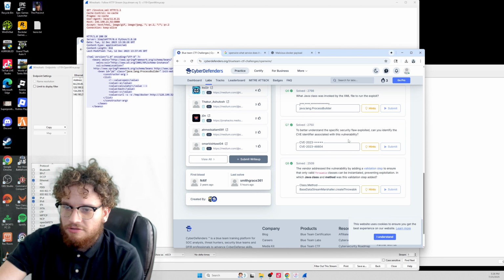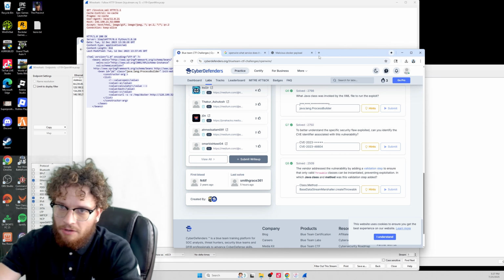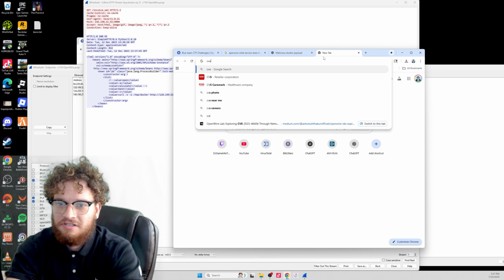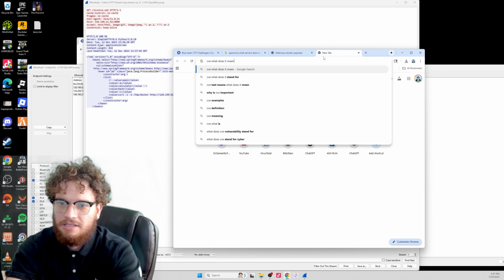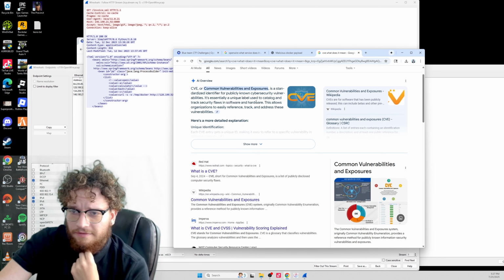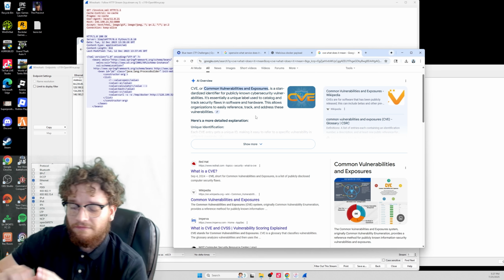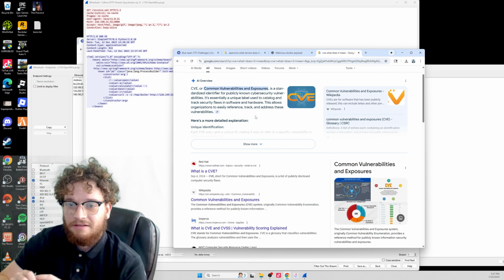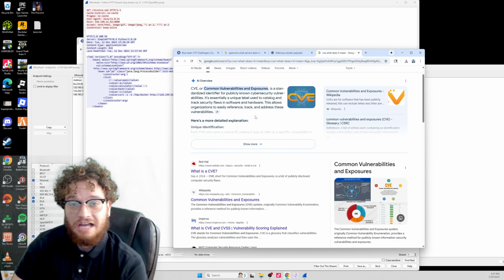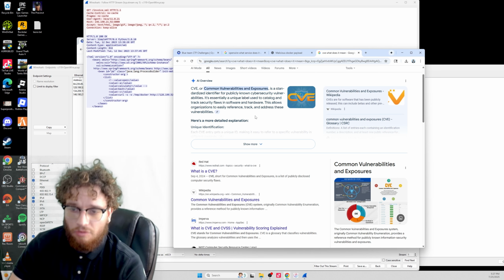But if I was a newbie and I didn't know what CVE meant, I would search: CVE, what does it mean? Common Vulnerabilities and Exposures. Publicly known cybersecurity vulnerabilities. Okay, cool. So basically what it means is, every time there's a vulnerability in cybersecurity, someone finds a way to patch it. It refers to an ID of that specific vulnerability, a way to find how to patch that specific vulnerability in case it happens in your organization, right?